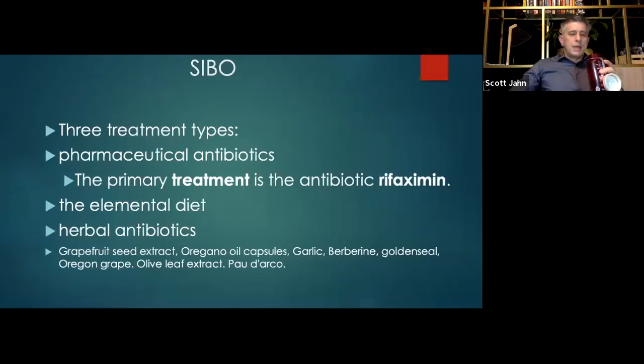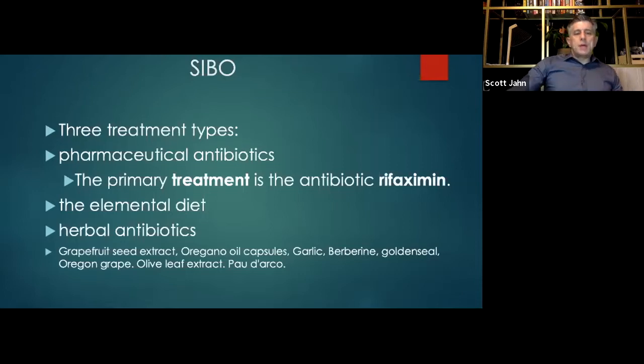There's also something called an elemental diet. An elemental diet is a liquid formula that replaces food for a length of time, right? The idea is it's for like 2 to 3 weeks, but the liquid nutrients are absorbed at the top of the small intestine. So you're trying to starve off or kill the bacteria. It shows about an 85% success rate. But it doesn't taste very well, and 2 to 3 weeks of just liquid diet can be a little bit difficult.